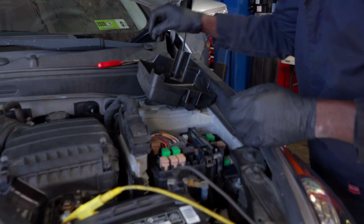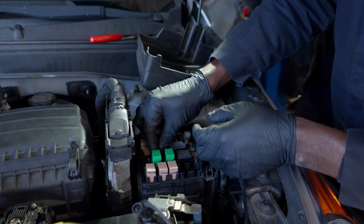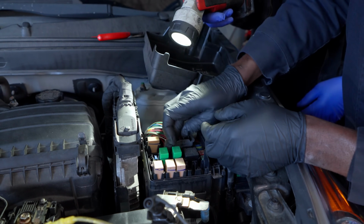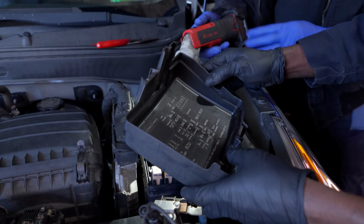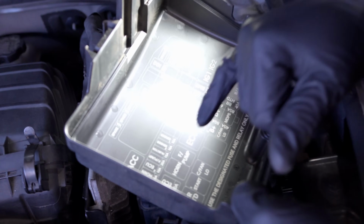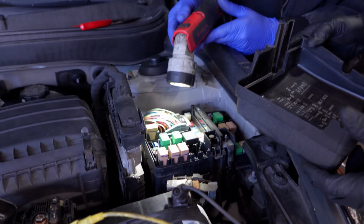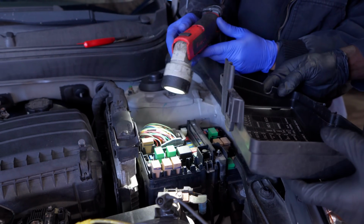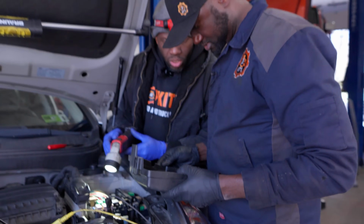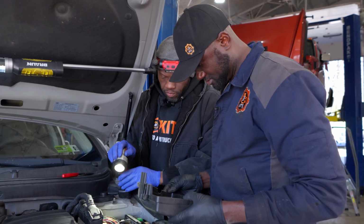Yes. Let me double check. So let me put this fuse back. Okay. Let me see. But that's what it says here. Fuel pump, 20 amp. Yeah, that's what we removed. This guy. So we're in the right direction. Is there another one? Maybe an ECU relay? Probably.